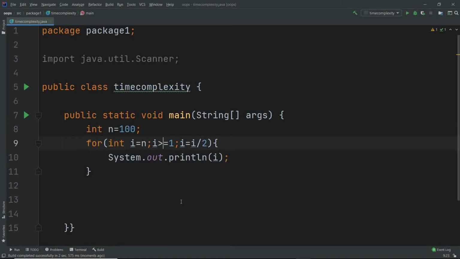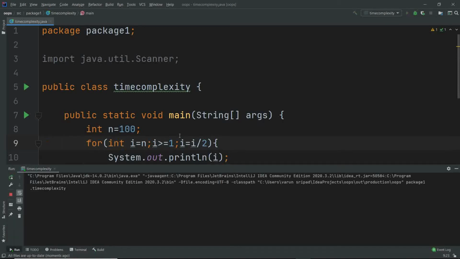So you can understand from this that it is going to get divided by 2, and that just keeps on going. So it is going to be like n equals 100, then n by 2 will be equal to 50, then again n by 2, 50 divided by 2 is 25, then again n by 2. Let's first run this particular code and look at the output.